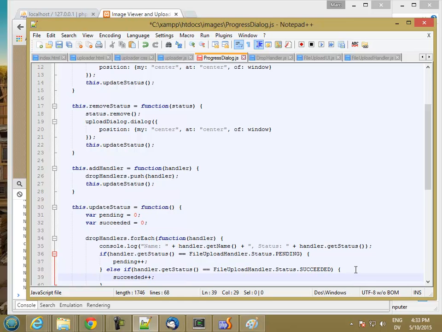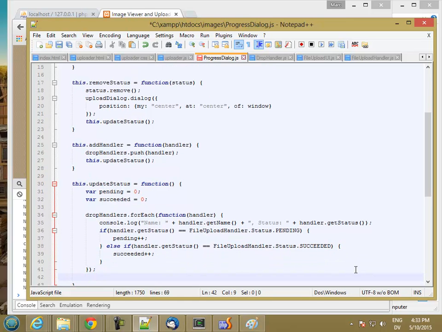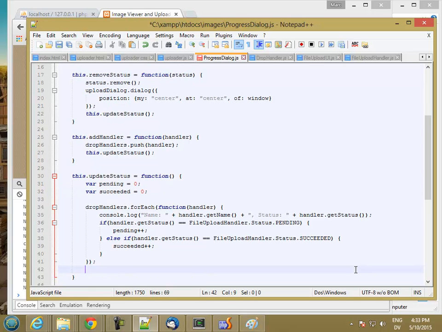So at the end of this loop, we should know how many pending there are.